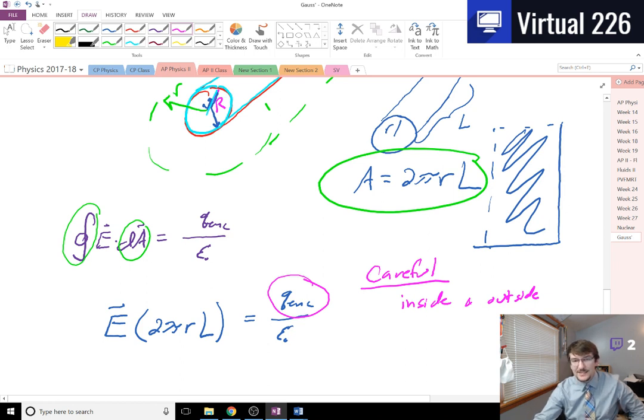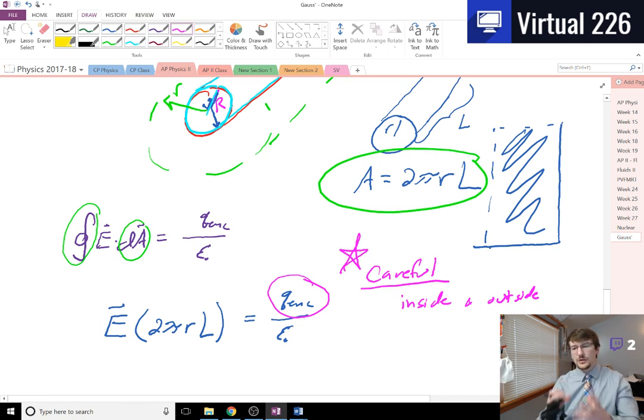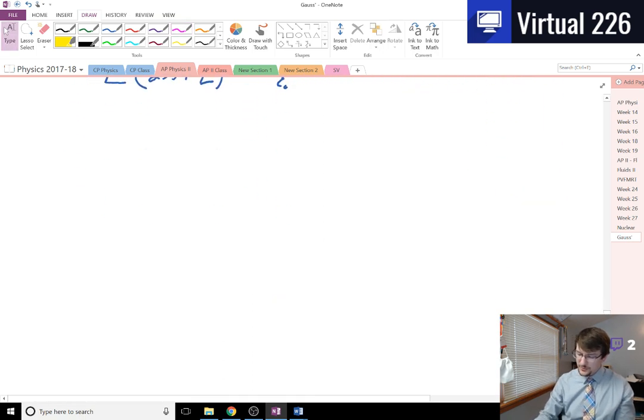If you're still inside the cylinder, you haven't picked up all the charge yet. You've picked up some amount of charge, and you really have to look at your charge distribution there. If you're outside the cylinder, great, you have everything. Everything is inside your Gaussian surface, your cylinder, you're fine there, okay? But it is something to be careful about. So whenever you're doing some examples, definitely take a look at the wire, see what they give you, see what you're doing for that. There are some other shapes we can do with our Gaussian surfaces.